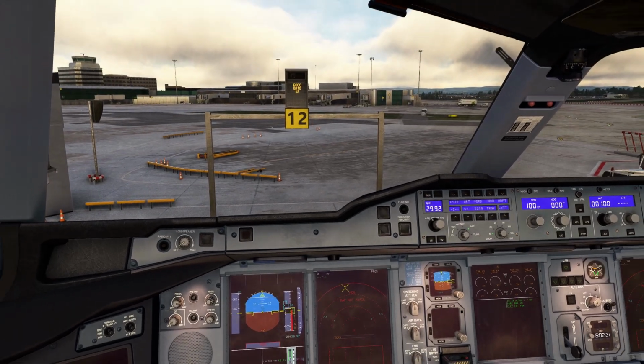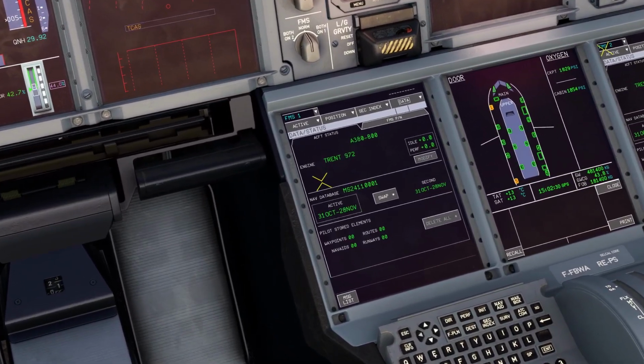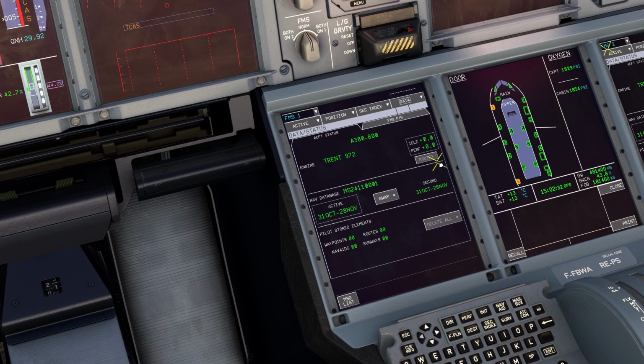So next thing we would do, head over to the FMS or the MCDU. Now you will notice something between the A320 and the A380. It's a lot bigger and it's more of a tablet than anything. But same principles apply, don't worry, I'll talk you through it anyway. But trust me, it's not as scary as it looks.